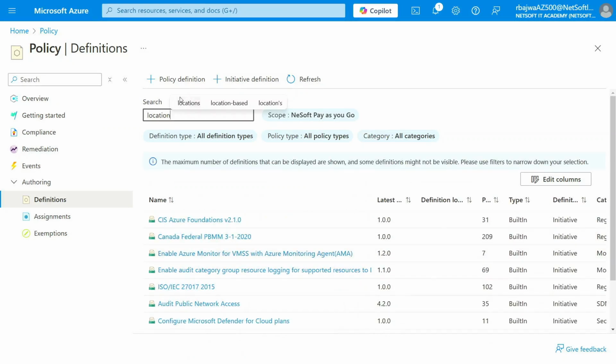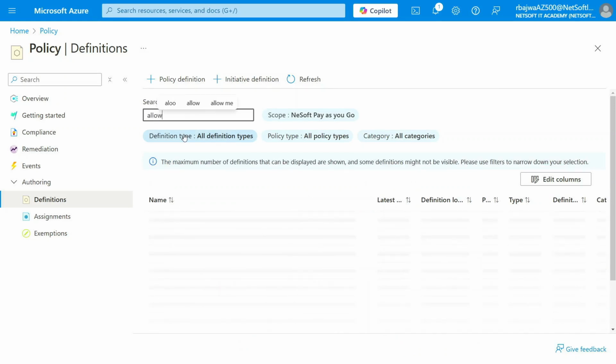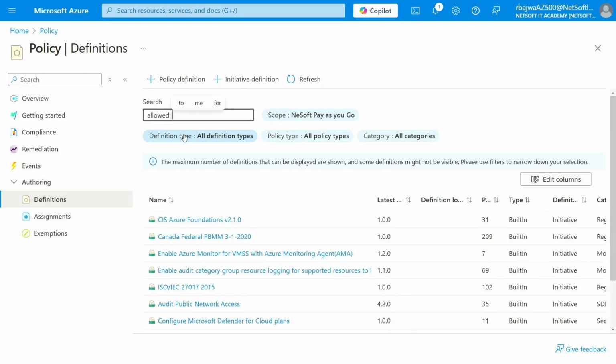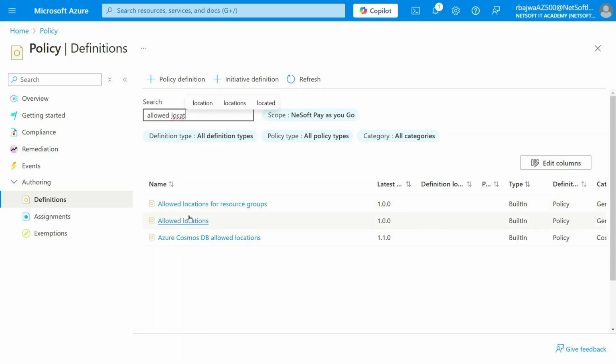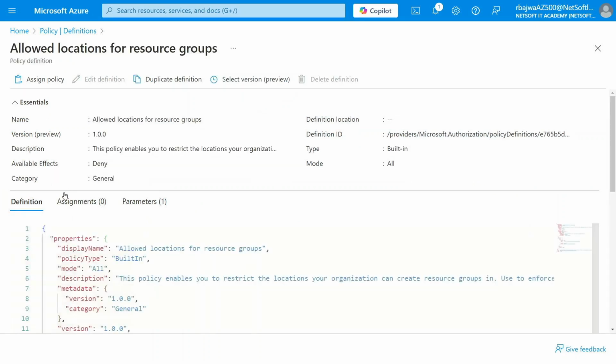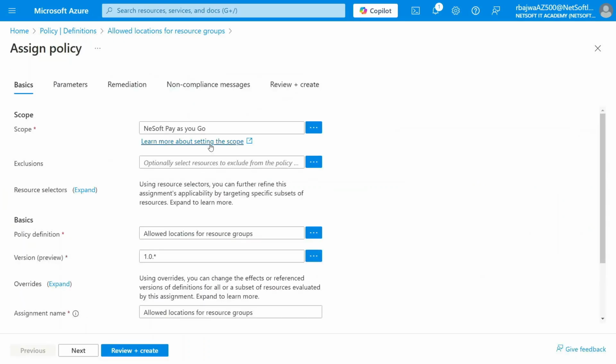Oh, it's so many. Let me search for allowed locations. All right, so I will use this one first. Assign the policy.